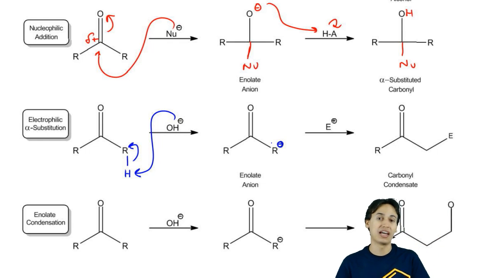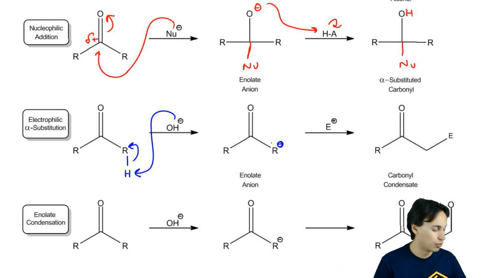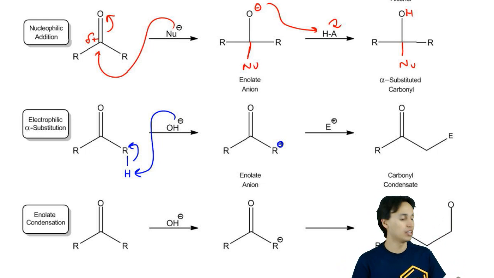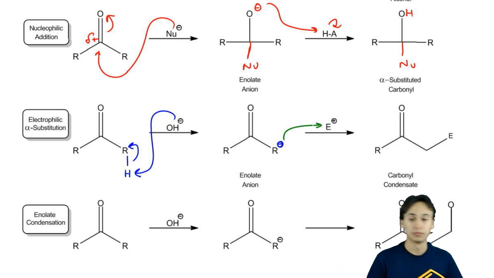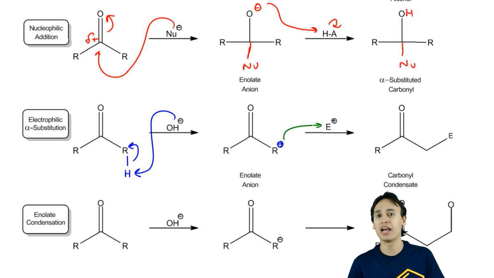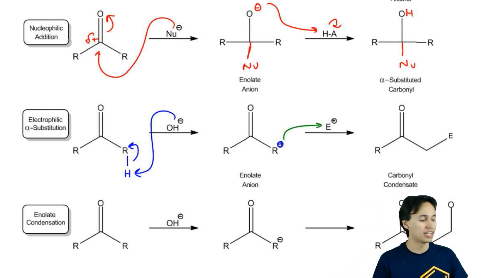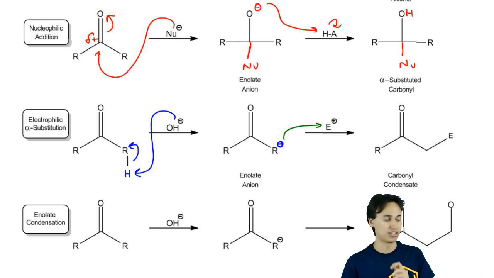What's special about that negatively charged enolate is that now we know that it can attack electrophiles. It could attack some alkyl halide or some halogen and we can get an alpha substituted carbonyl.